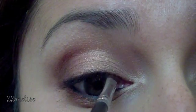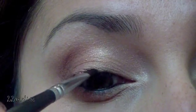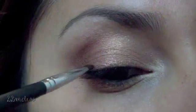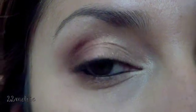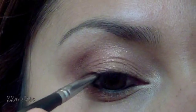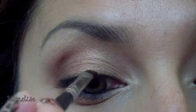So I'm just basically grabbing some of the color from the inner waterline and smudging it up on top of the lash line. So I just brought some of the color to the top, and then I'm going to dip my brush into Carbon or any black eyeshadow that you have. This is the Blackest Black, and I'm just going to dip that in there and tap that right onto the lower lash line as close as possible to give the eye a little.